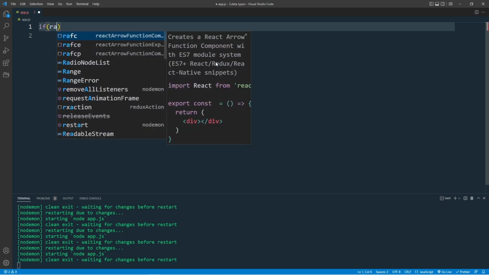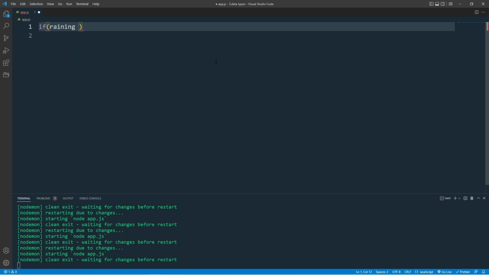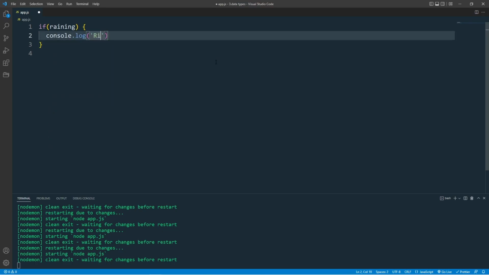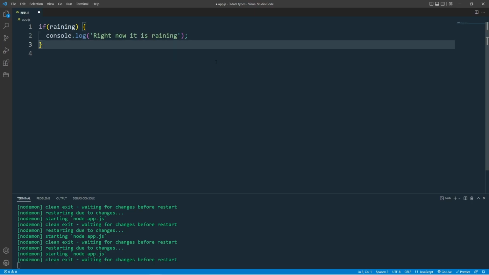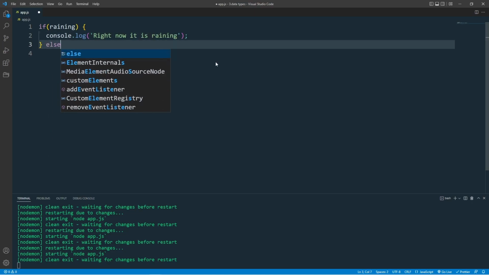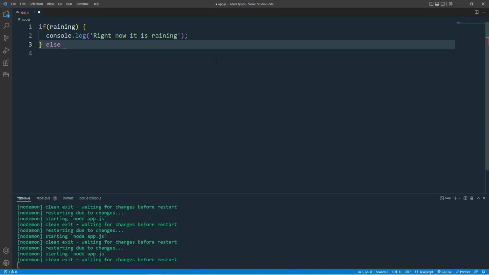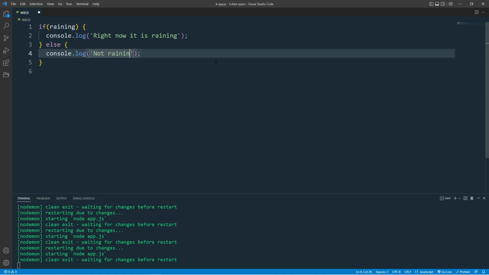If raining, then console.log "right now it is raining." Else, console.log "not raining."